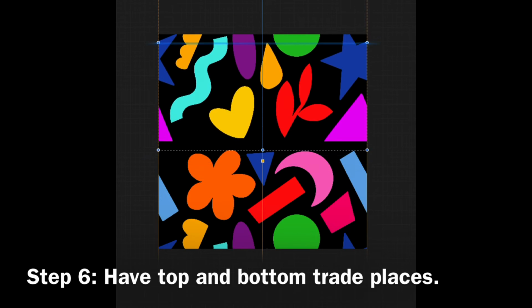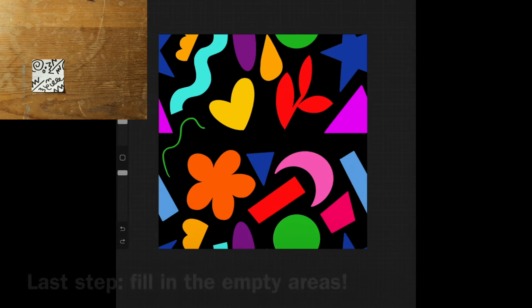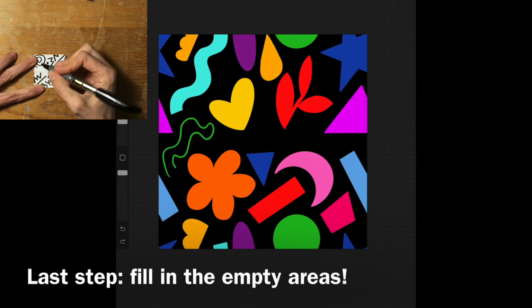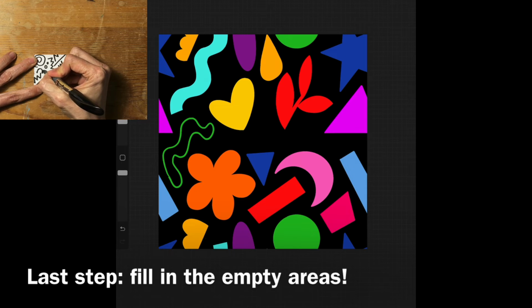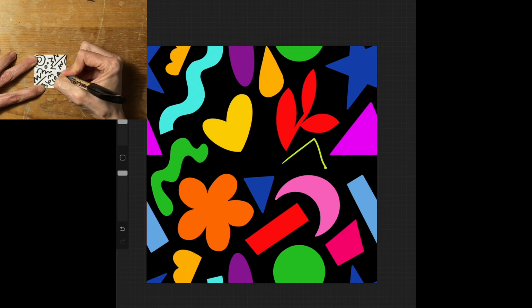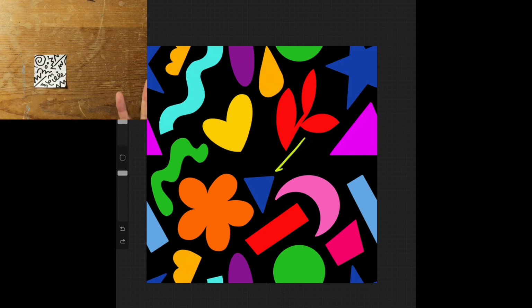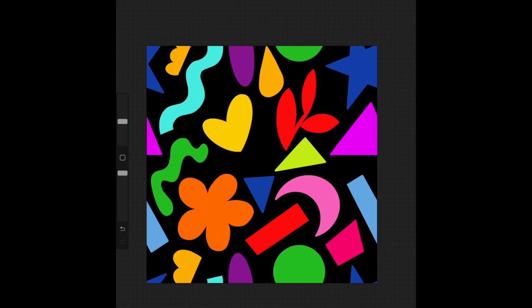Use 3 fingers to swipe down to copy, 3 fingers to swipe down to paste, and 1 finger to slide the image up. And then you're going to notice, just like how we had a vertical blank spot in the other design, this time you have a horizontal blank spot. So it's time to fill that in so your whole design is really complete.